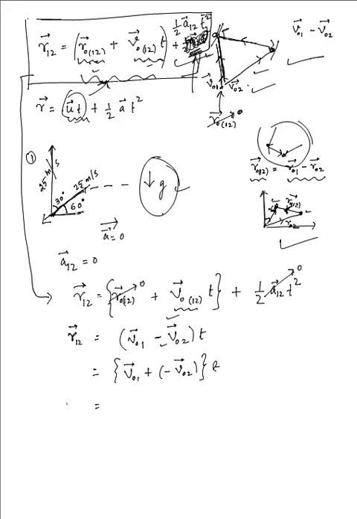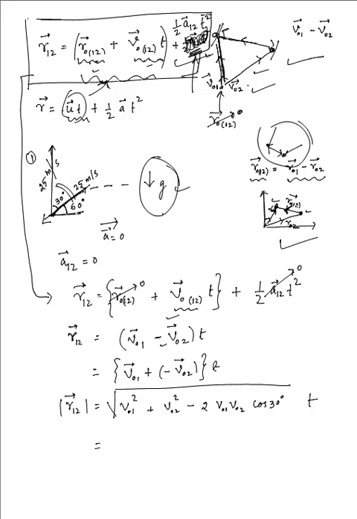I need not write it once again, but I just wrote it for your better understanding. So we have v01 squared plus v02 squared, and in case of relative motion we have 2 times v01 v02, and the angle that was between them, that is cos 30 in this case, because in positive directions the angle between them was 30 degrees. So cos 30, and that all taken under root, and that finally multiplied with t. This is obviously the magnitude of it.